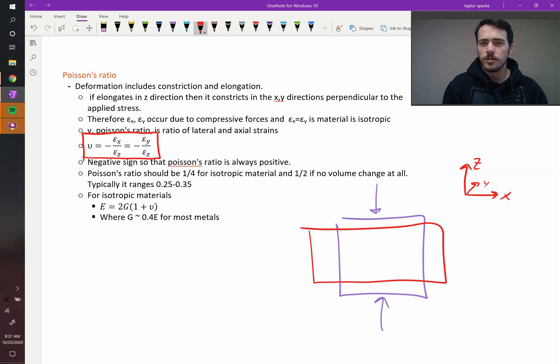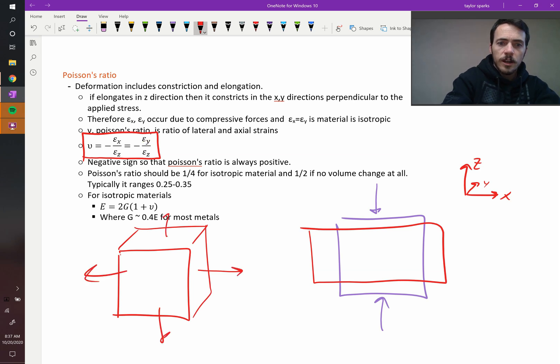What are some typical values for Poisson's ratio? Well, if you have a completely isotropic material, remember, that means that there's no dimensionality preference in terms of strain. Your material is just as likely to strain the same amount in all three of its directions. So if you pulled on it in this direction, pulled on it up and down, pulled on it from the front and the back, you'd get the exact same response if it's isotropic. Then you can expect a Poisson's ratio value of 0.25. If there's no volume change at all, then it would go all the way up to 0.5. But most materials are typically in between there. It's very common for Poisson's ratio to be something like 0.25 to 0.35.